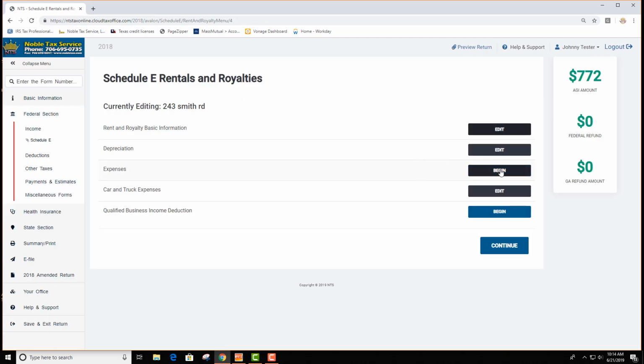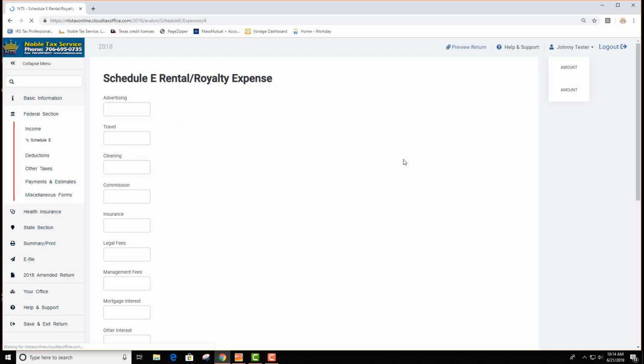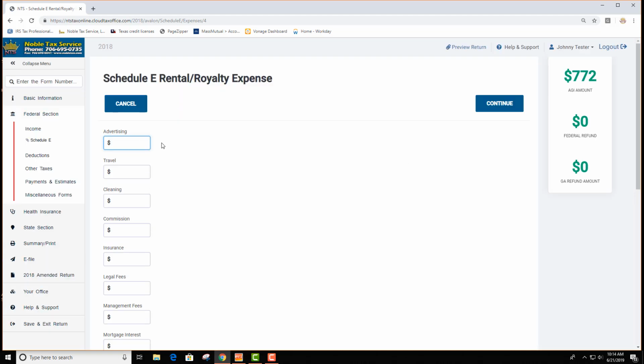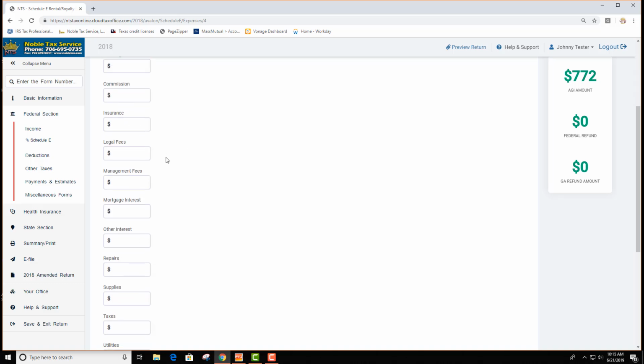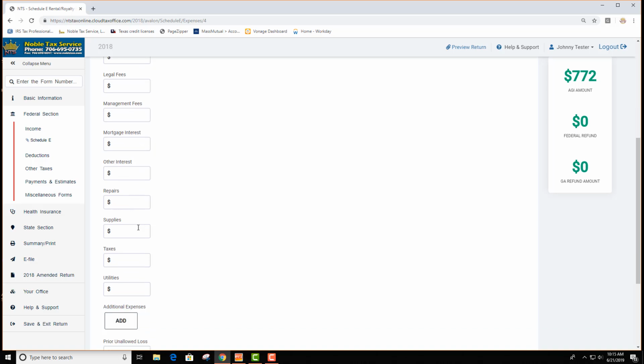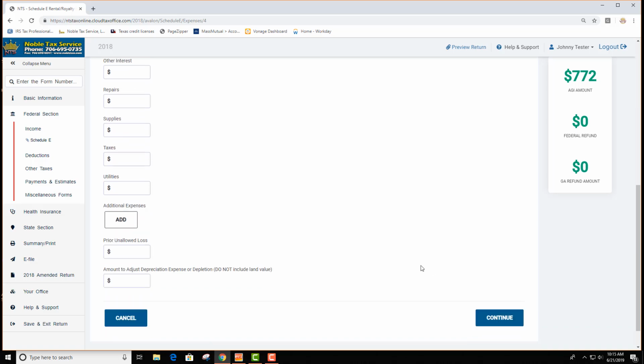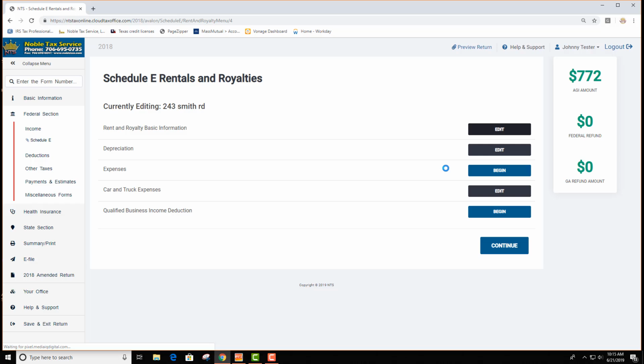So now we're going to go down to our expenses. And basically you're just going to get a list of what they spent and expenses to maintain the property, where they had to advertise it, if they spent anything for cleaning, and if there was more than one person lived there, if they had to do any repairs, goes here, supplies. So anything at all expense wise you would put in there. If not, you would hit Continue.